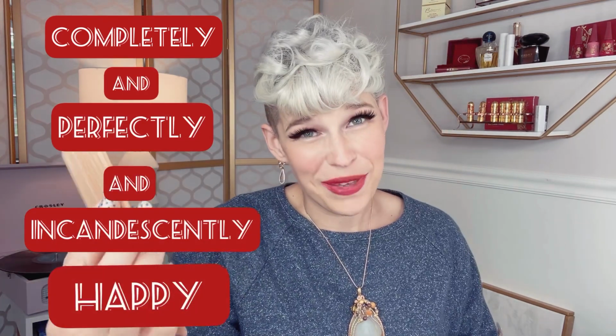The second bookish item that is in this box is the frameable book cover. It is on pretty thick paper here, cardstock, and ready to frame, and the colors in that are soothing and inspiring. I really like this color of blue on here. It matches my shirt. How fun. So that's special, and I think I will frame this when we get into the new house, whatever that may be. The bookmark for this month is the wood-printed bookmark here. It says, "Completely and perfectly and incandescently happy." We can all strive to be that happy at some point, even for just a few minutes of our lives.